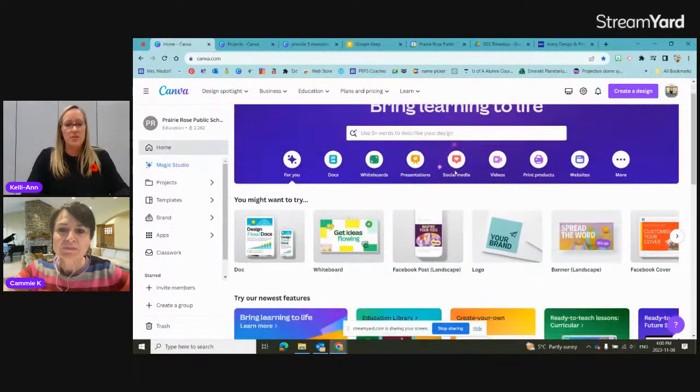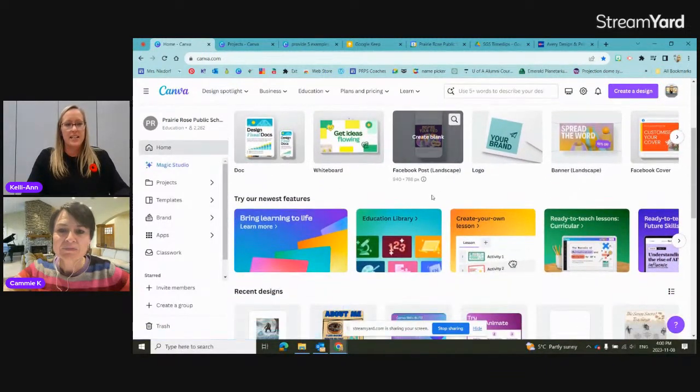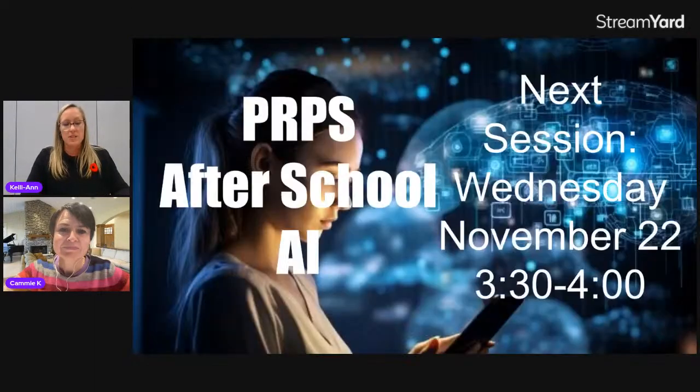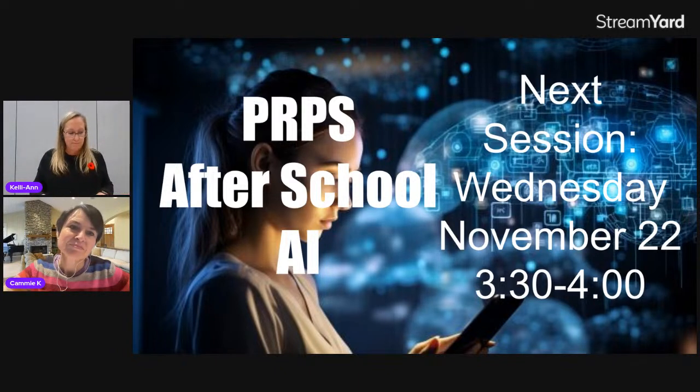Sure. There is one new thing that we didn't talk about today, and that is the Bringing Learning to Life, the Education Library. So we won't go in and demo all of those things, but if you're a TPT fan, I highly recommend that you access this Education Library. All of the Magic Studio features work within all of the templates that already exist in that library. So they have things like lessons, resources, even full courses have been built now in Canva with some pretty reputable partners such as NASA and the New York Times.